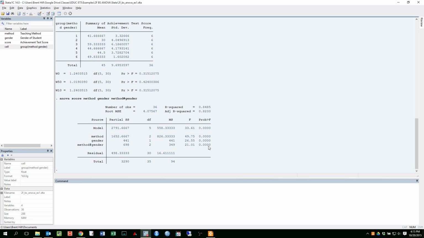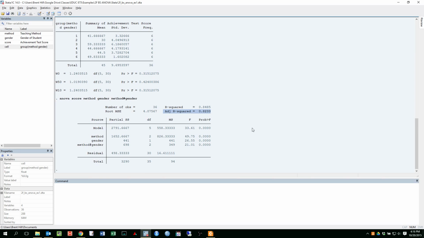And so that means we should move on to the subsequent steps like generating a means plot for the interaction and then a post-hoc. Also, we want to do the effect sizes. Now, with the one-factor design, we could get our effect sizes from right here where it says r squared and adjusted r squared, because r squared would be the eta squared, and adjusted r squared would be omega squared.